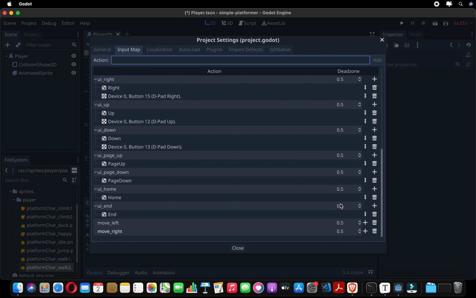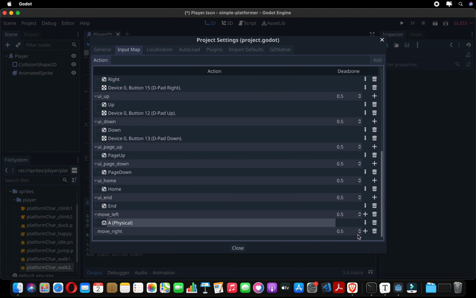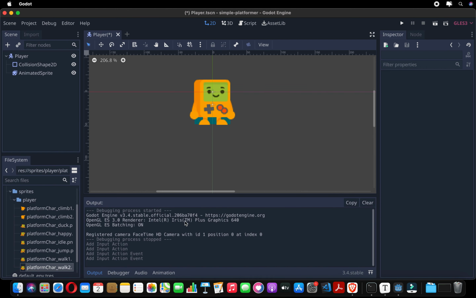Now let's bind these actions to the keys. Let's click here on physical key. Let's click on A to move left using A. Okay. Now for the right we'll do the same. We click on the plus button, select physical key, and we click on the D button, click OK. Now when we refer to move left or move right, we're actually referring to the A on the keyboard or the D on the keyboard. So I hope that makes sense. So now let's click on the close button.